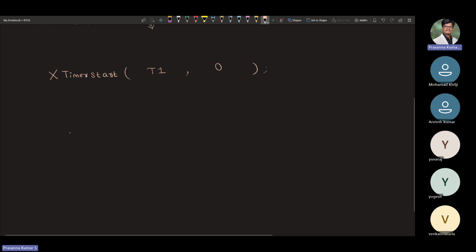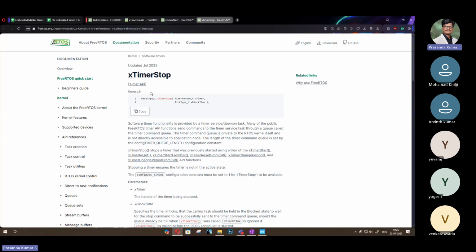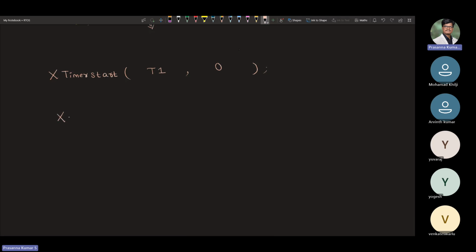And the third API is if you want to stop the timer. Then the same thing again. Just give xTimerStop, again the same parameters: which timer I need to stop, and is there any block time. So just give the same T1, and for block time you can simply give 0.